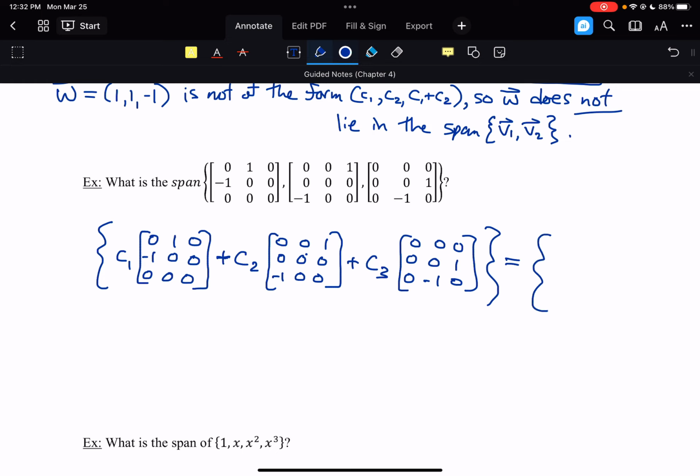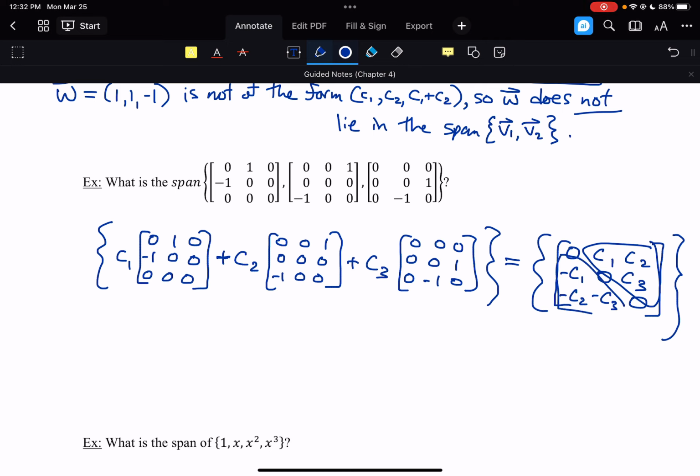So if we multiply that into the components here, C1 goes to these two, C2 goes to those two, C3 goes to those two, and add all the results together, the matrix that we get is 0, C1, C2, negative C1, 0, C3, negative C2, negative C3, and 0. This general form of matrix might look familiar. The idea of zeros on the main diagonal and then terms up here and their exact opposites down here. This is a skew symmetric matrix. Okay, not symmetric, but skew symmetric. And this is the set of all 3 by 3 skew symmetric matrices.